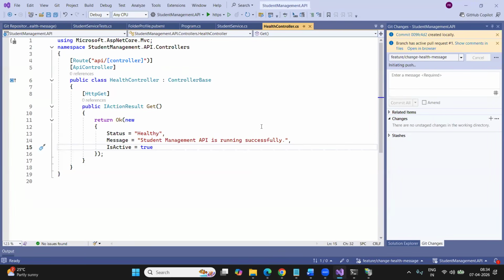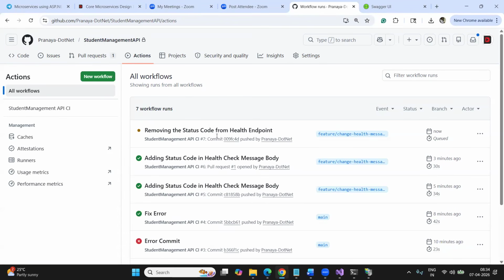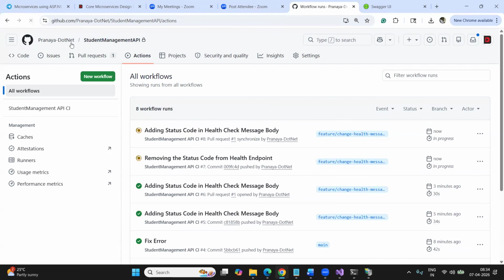Once I push this one, two things are going to be happening, right? First, it should start. You can see removing the status code from the health endpoint and adding status code health endpoint. That is the pull request we created, and this is the commit.